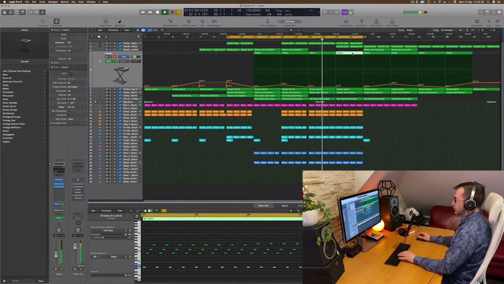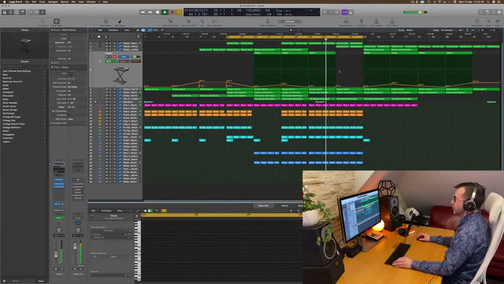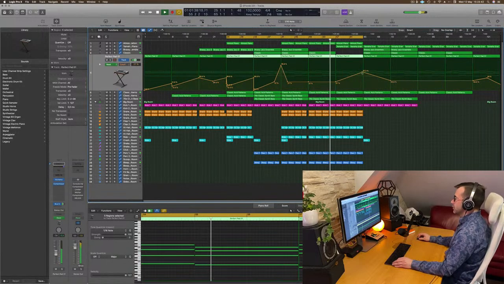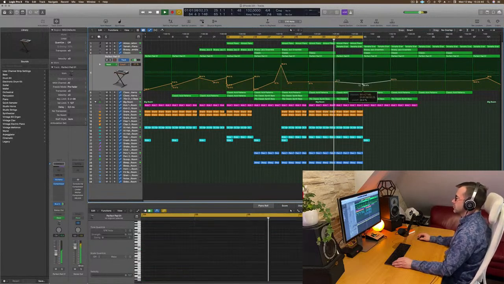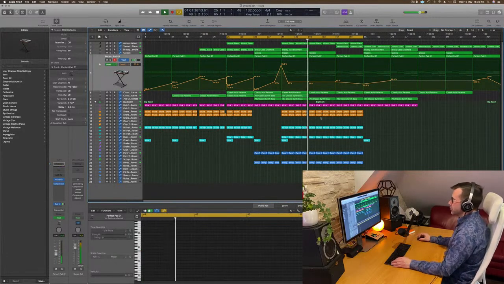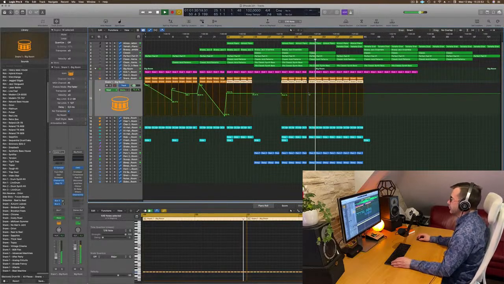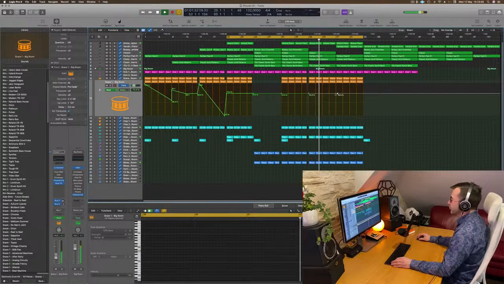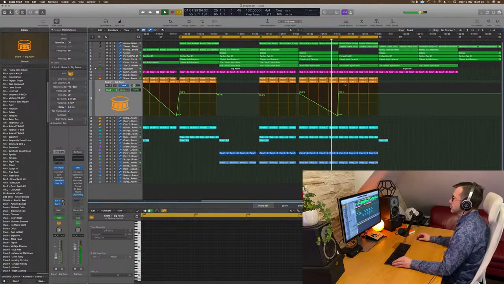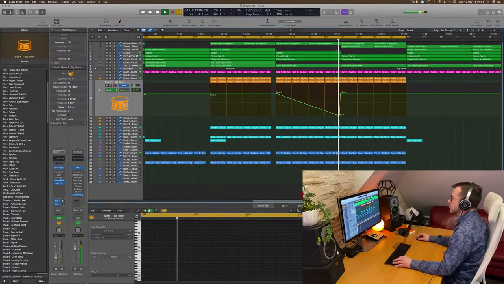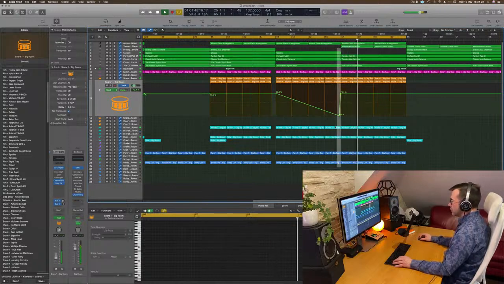So here I want to make room for the piano, hopefully. It's a bit busy. So I want, you know, because we're doing this now, I think I want to introduce the piano. Let's put a bit of a drum roll here. I'm gonna do a cut here except for the drum.